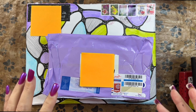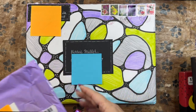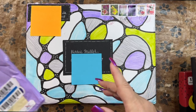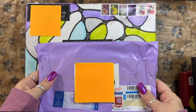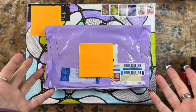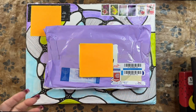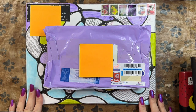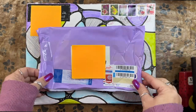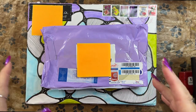So, went to the box, and this gorgeous, gorgeous envelope was there waiting for me. The very next day, this beautiful envelope was waiting there for me. And I have to say, the purples look like they're from the same dye lot, which is so cool. Like they're coordinating. And I have to tell you, I got these days and days ago, and I just put them on the counter, and I just left them there. I haven't opened them, except to get the stuff out so it'd be easier on camera, but I just like looking at them and savoring.